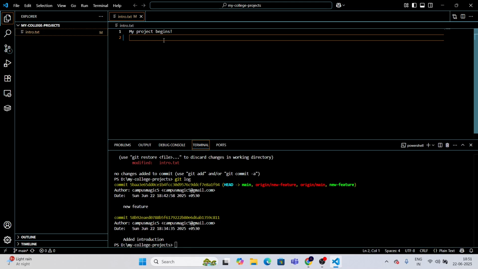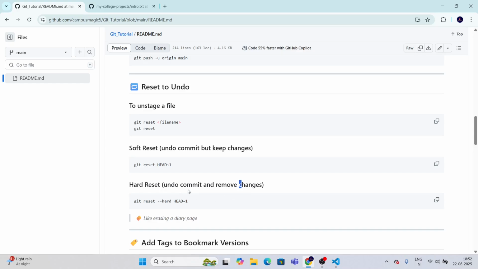But now if you see here, it still does not revert back the text which we added, which we removed from here, right? Or the future feature which we removed from here, or the line of code which we removed from here, correct? So to do that, we have another option where we undo the commit and remove the changes also. Okay.